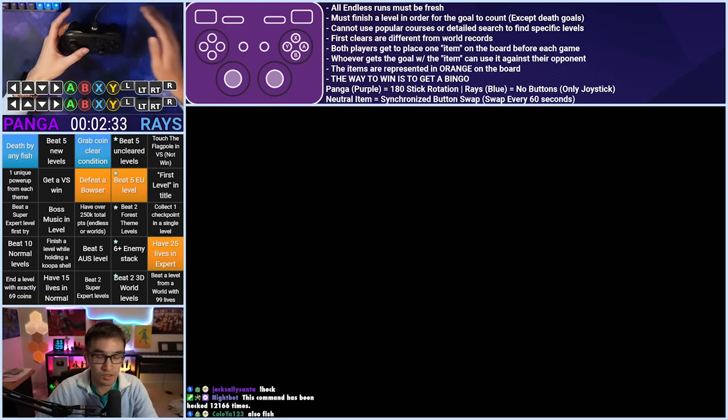Okay, it has been 3 minutes. Have you made your item selection? Yes. I will be placing it on beat 3 super expert levels. Okay, I will be placing mine on get 3 versus wins. Oh, bold strategy. Yeah, these are both some chonkers, but despite what we planned, it's time for the wheel.